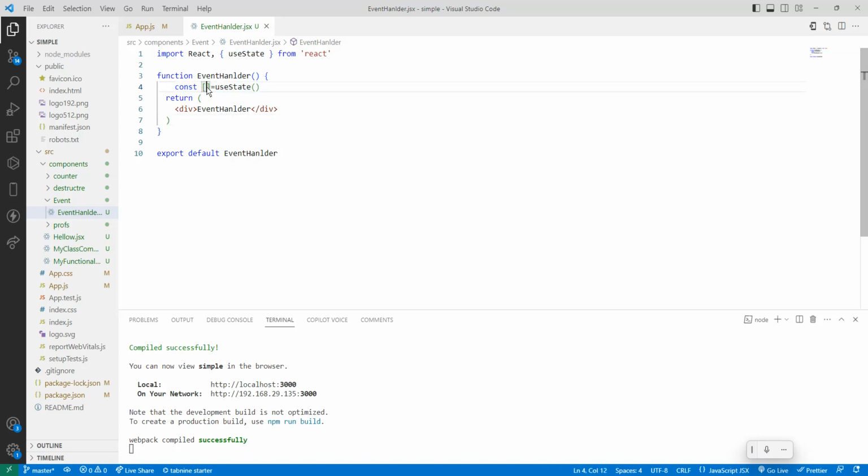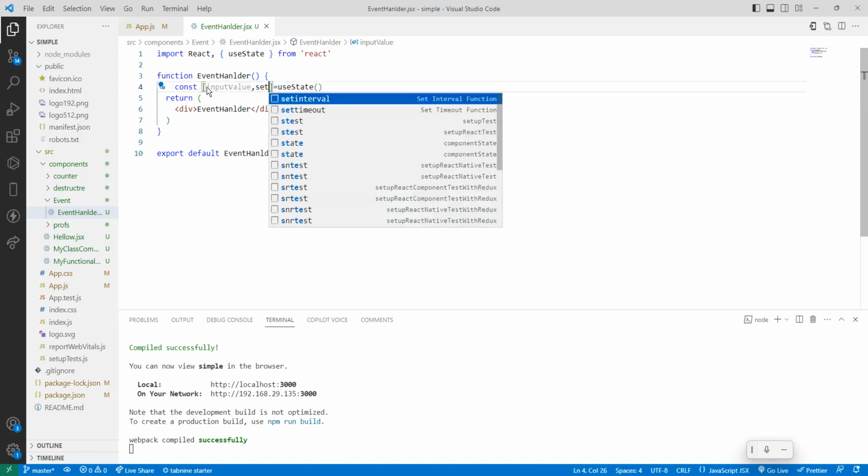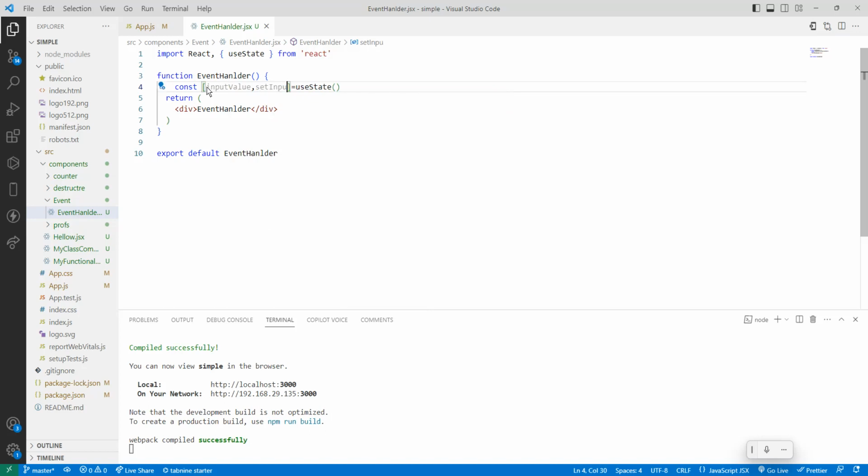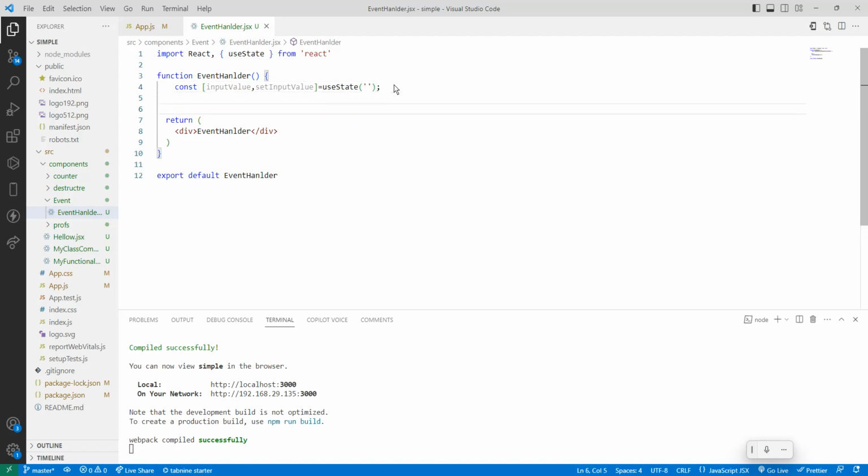Input value, set input value, and initially it will be empty. Forget about what is happening inside; useState is a hook giving a value and a set value, like an object and set object.